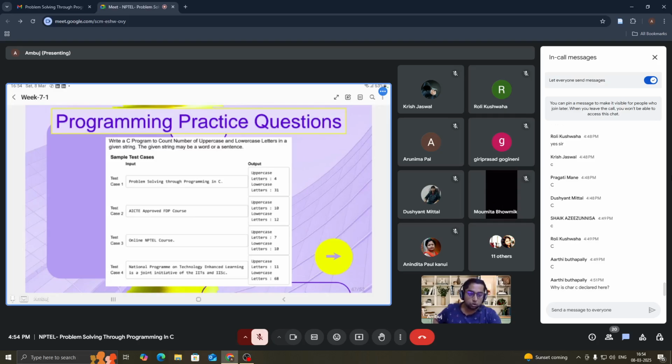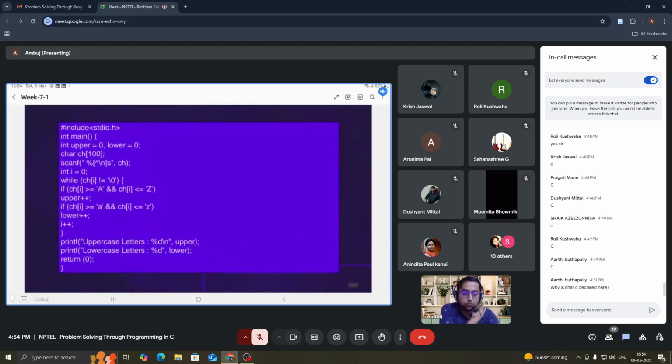The logic says that we have to compare each and every character, and store the counts in two values, say x, which counts the number of uppercase letters, and y, which counts the number of lowercase letters. Simple logic is there that will be built. So this is how we will approach.